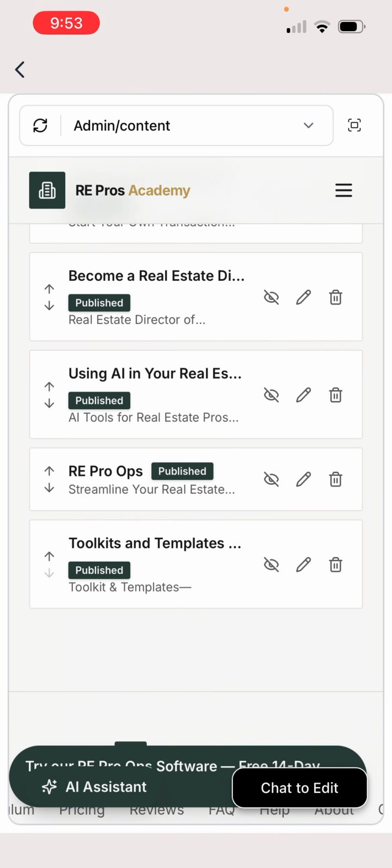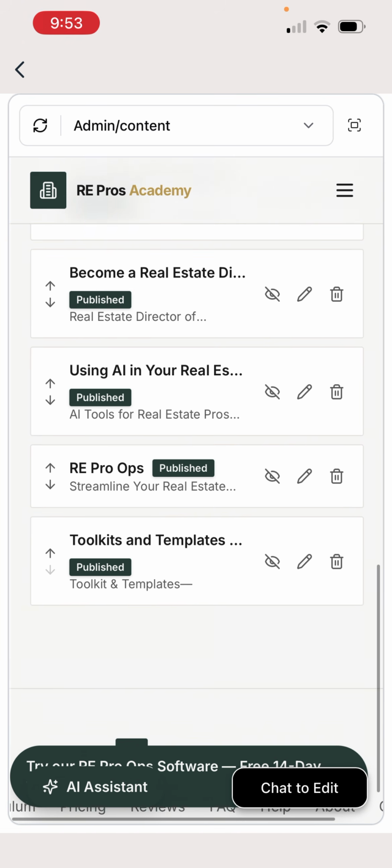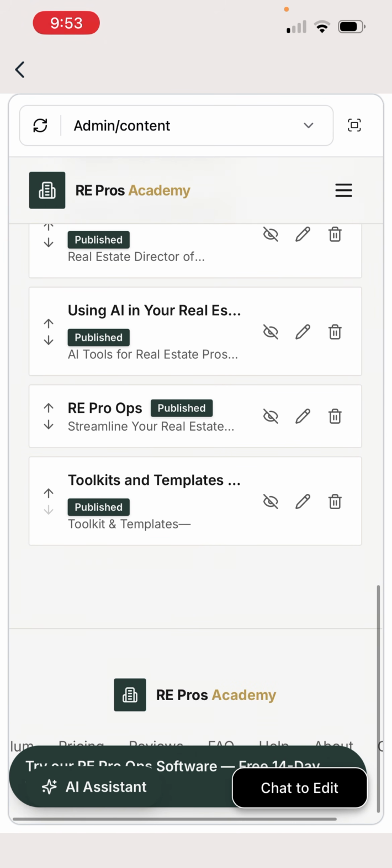And inside the software, the RE Pro Ops, it actually has a marketing hub that uses AI to create all of your marketing material for everything you could possibly think of, from social media posts on 5 different platforms, different posts for every platform, to open house brochures, to flyers, to content, to blog posts, email sequencing, everything right there, generated in like less than 60 seconds.